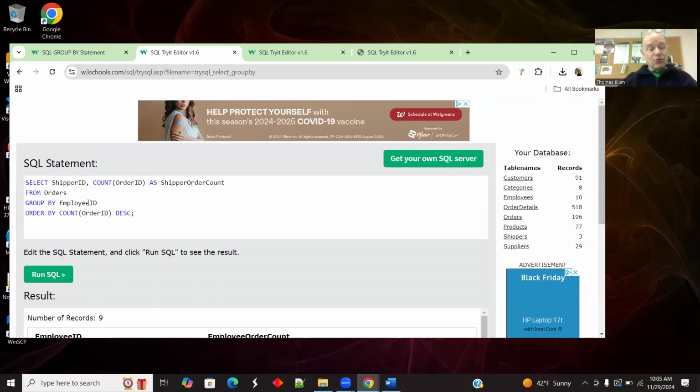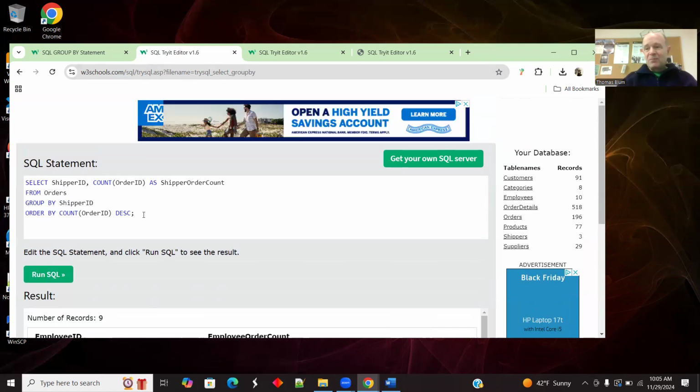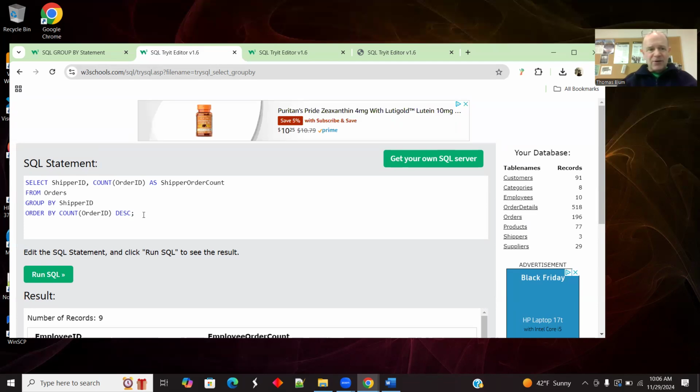We're going from orders. We're grouping by shipper ID. And I'm showing you, if you have a similar query, how you can modify it to the next one. So it's nice to have a set of example queries, of a bunch of different varieties, and then you can edit them to get things that are rather like them.